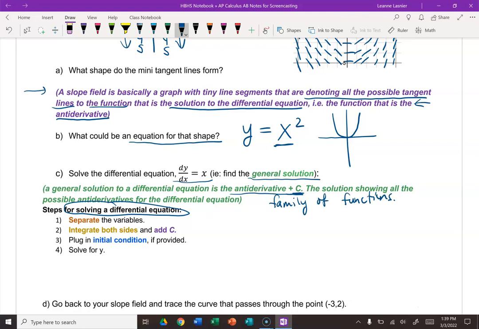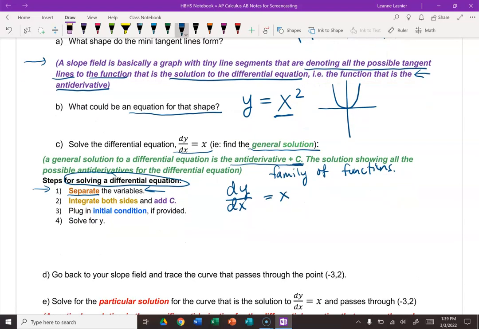Now, when we are solving a differential equation, what we should always begin with first is what we call separating the variables. In this particular differential equation, it's only in terms of x, so you wouldn't necessarily need to separate the variables for this one, but I want to show you all of the steps that we would need to go through for every type of differential equation, which is why I'm taking the time to do step one. Because when your derivatives eventually are in terms of both x and y, you will need to separate the variables first. What we mean by that is you take the dx and multiply it to the other side.